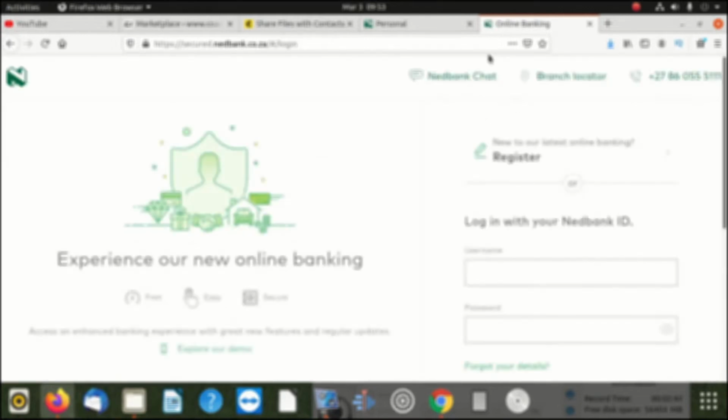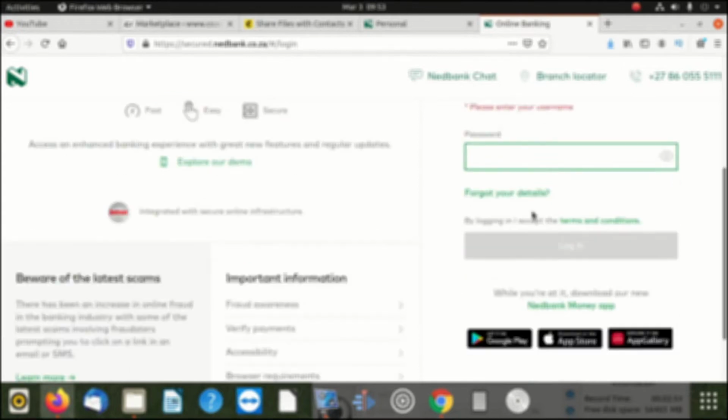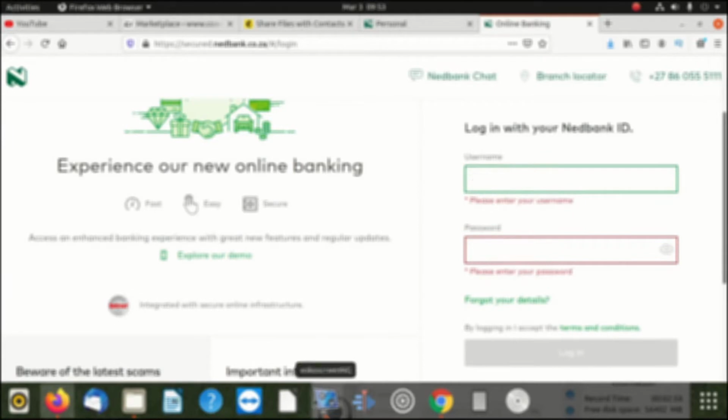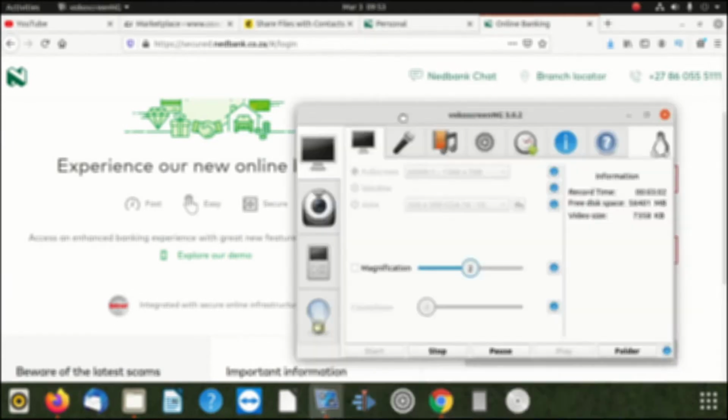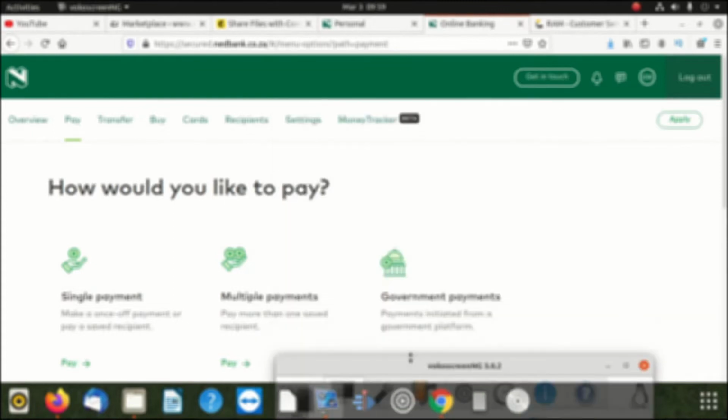After clicking that, it's going to ask you for your username and whatever. So here put your username and password. Remember the old one, they could put a link here to click for your old stuff. So I want to show you the logins. I'm going to log in, then we proceed, right? After logging in, you click on pay, right?